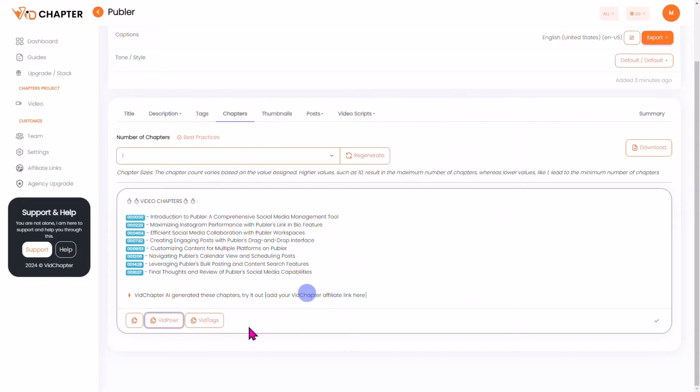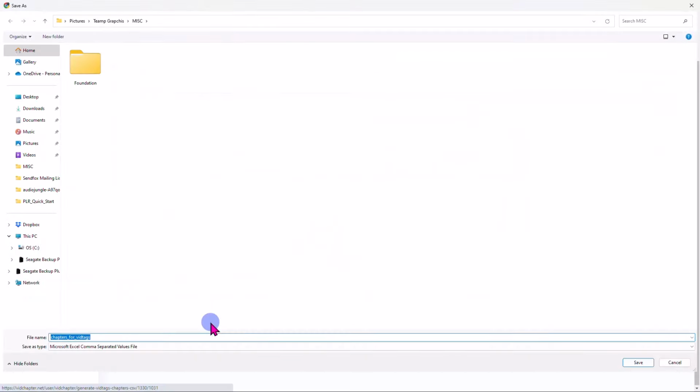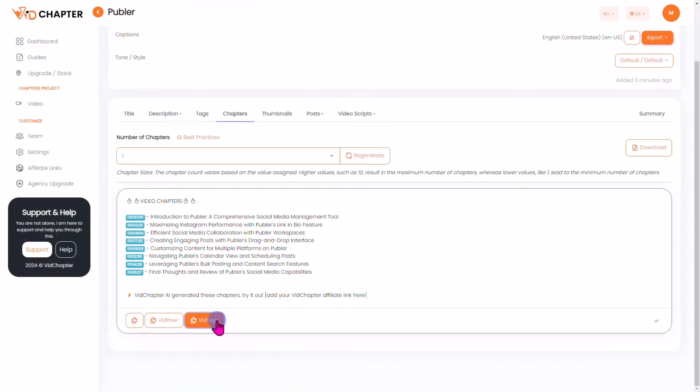So let's use VidTags. Let's see what VidTags comes up to be. Oh no, this is an Excel document. I don't know what in the world that is. Okay, so that gives us an Excel document. So we'll have to come back to that, but I'll make an additional video about this. I just wanted to get you guys to see it so you can see the inside of the software.